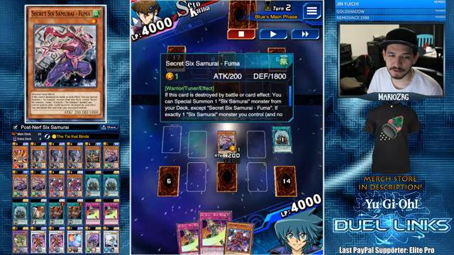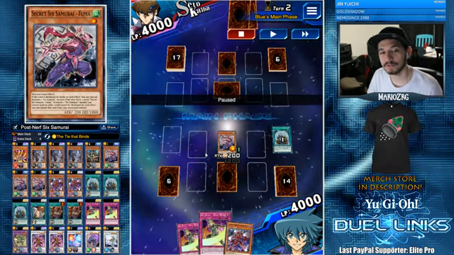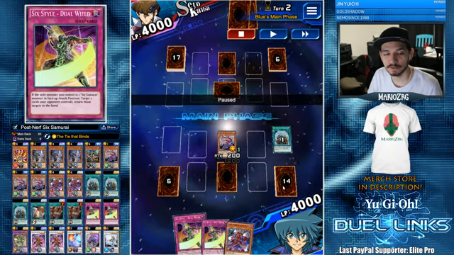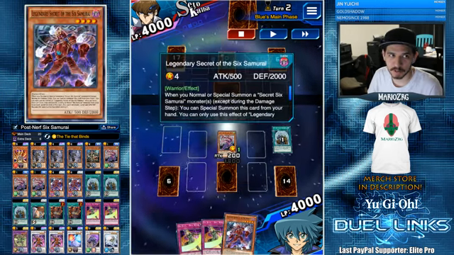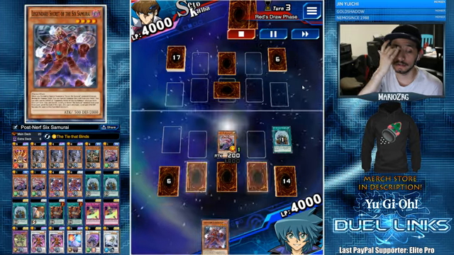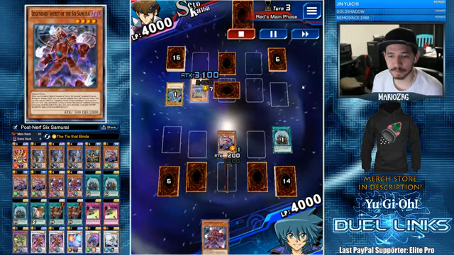Something has to happen to this Fuma to where I can't even special summon a monster from the deck in order for all these cards to be dead. So it's still a playable hand. We also have the Legendary Secret to follow up with a Shien next turn. So triple Duel Wheel. It's gonna summon Cosmo Brain.